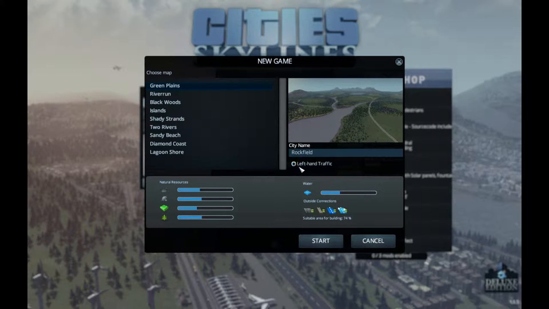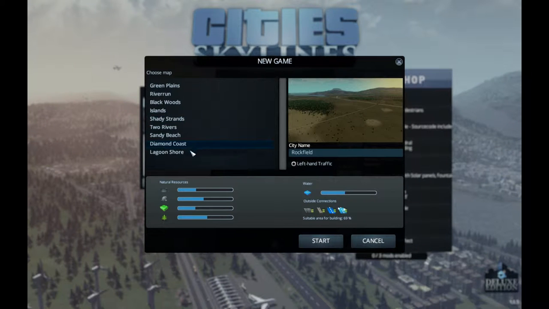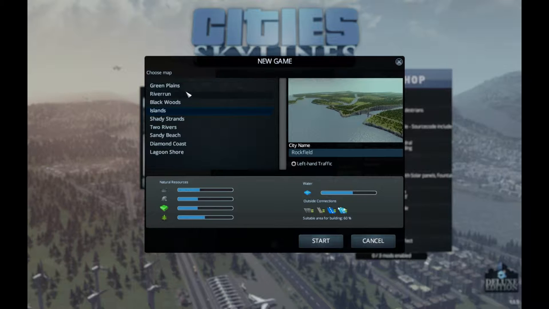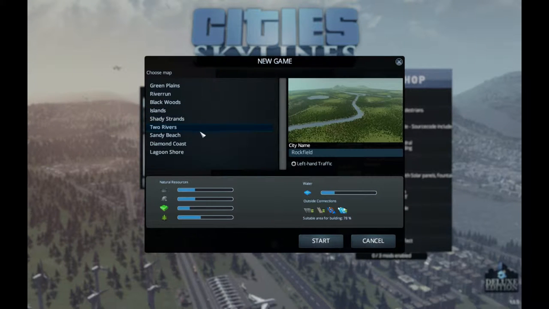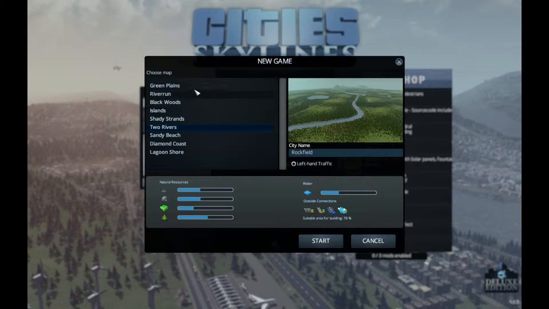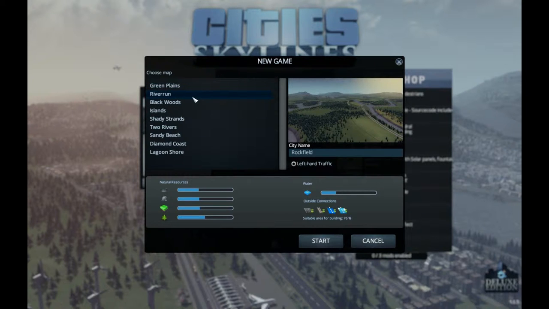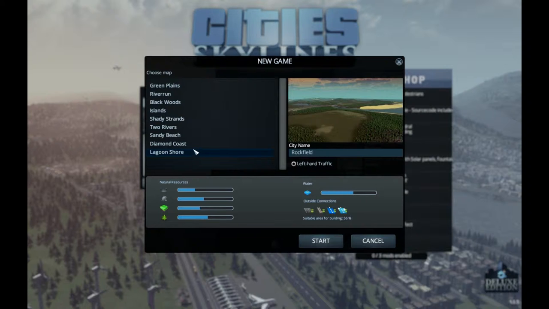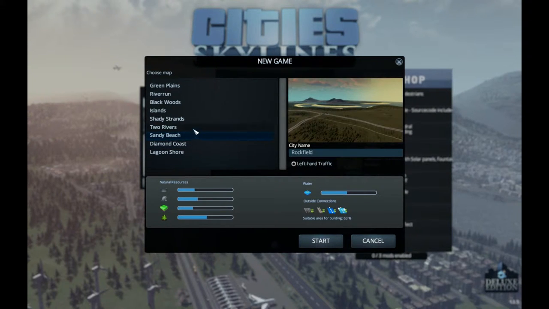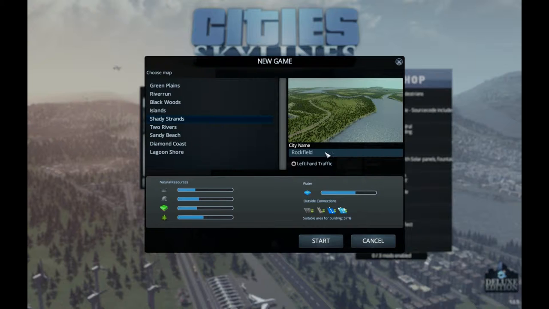Alright. Well, not gonna have left-hand traffic because I live in Switzerland. Where to go? I don't know. It's a city builder. Ooh, this looks nice. This all looks nice. Green plains? Nah, let's go. River run. Lagoon shore. Diamond coast. Sandy beach, two rivers. Yeah, let's go here. Call the city.